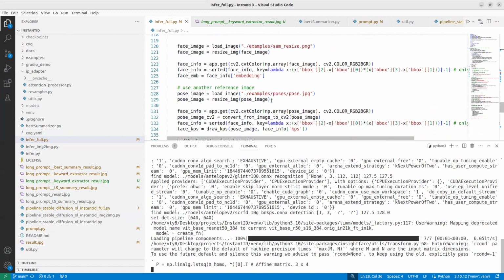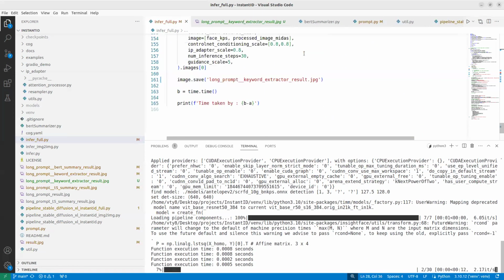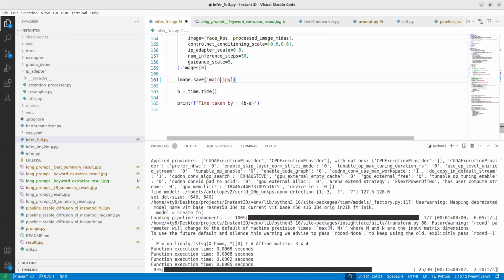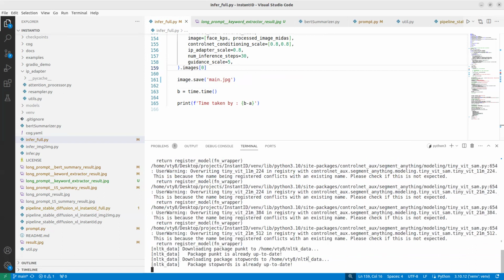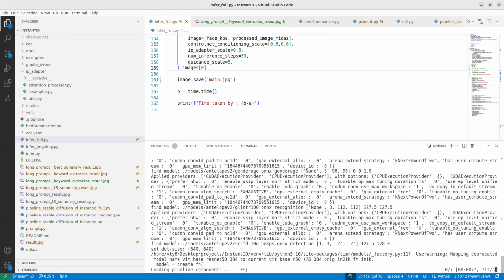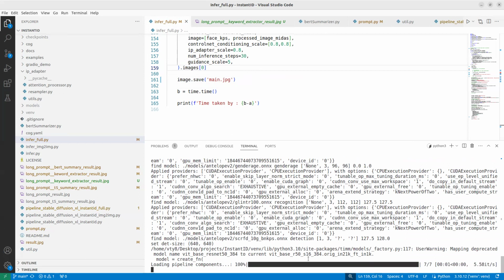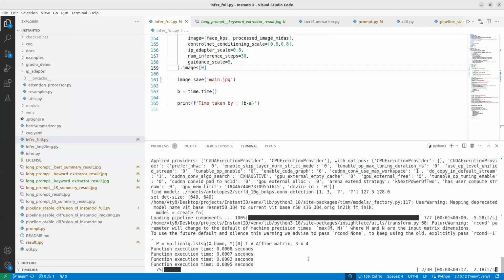I think I should change the original. So right now we are generating with the InstantID implementation.